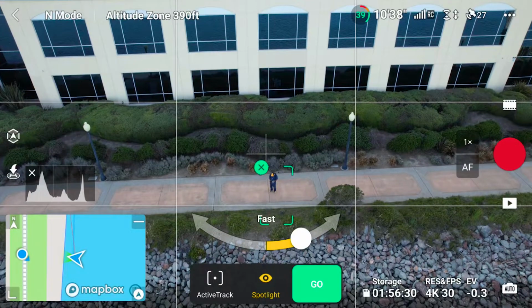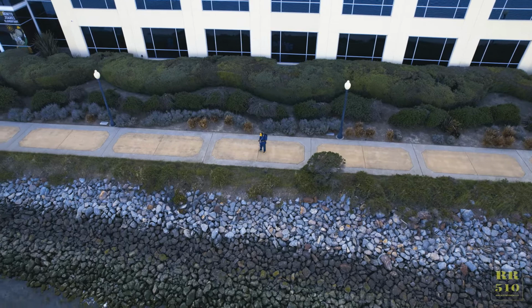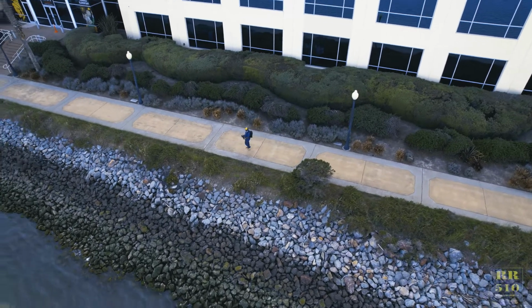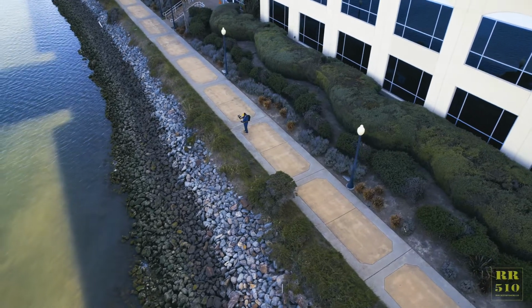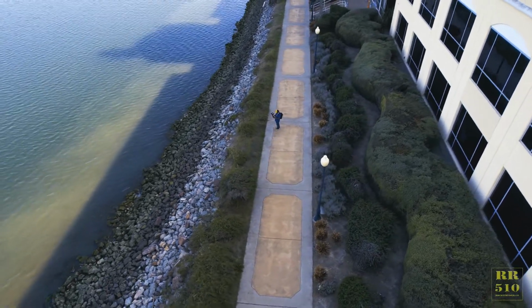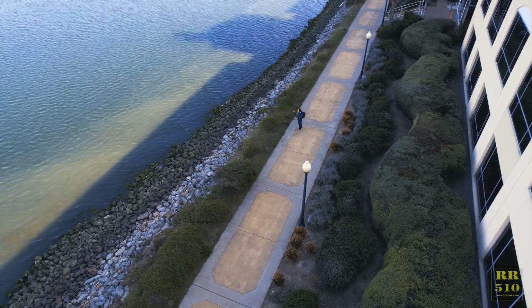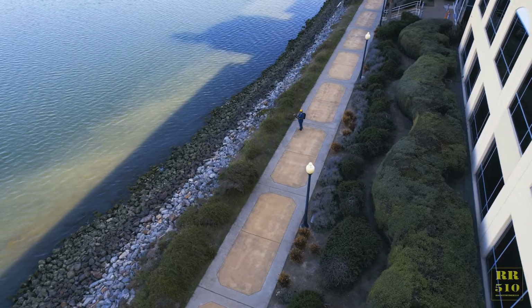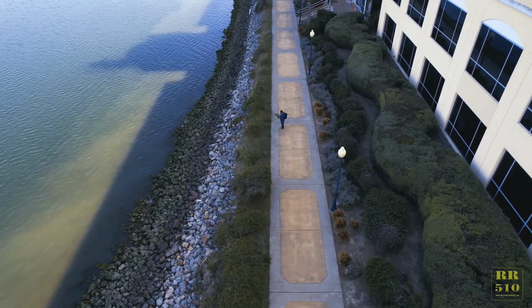On about fast. See what this do. Whoa. I think this is just gonna... whoa. See, you gotta have some obstacle avoidance for that. Hold on. Because I don't want it to hit the damn thing. Let me stop that. I don't want it to hit the damn thing. Let me get back over there. Let me see if I can do that follow-behind-me type thing.